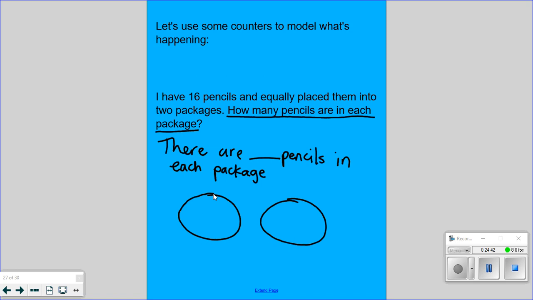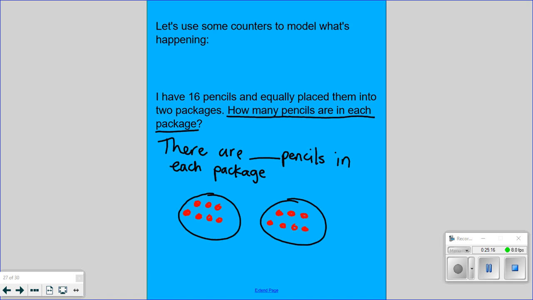I like to use dealing out. So I'm a dealer. Like if I'm playing Uno, I might say 1 for you, 1 for you. Do I still have more pencils? Do I still have more cards? Keep going. And that way, I make sure every group has the same number. And I just keep going until I run out of, in this case, pencils.